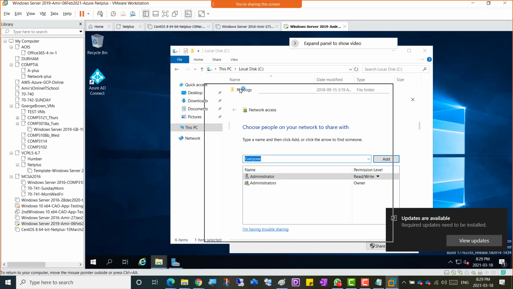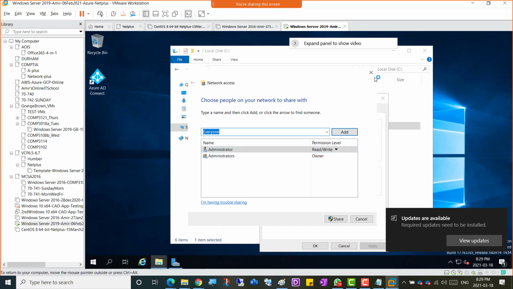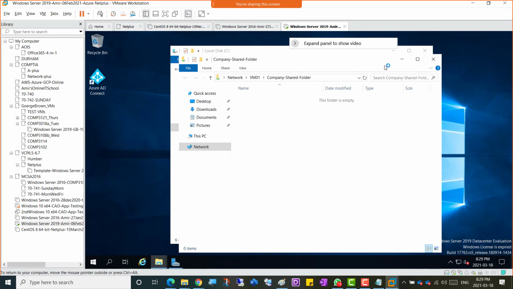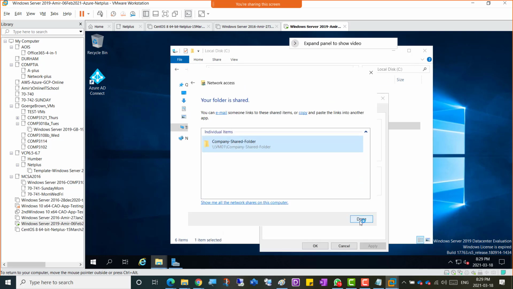Where are the borders of this? Okay. Add, and read and write. Okay, so I've shared this folder. I'll double click it so the path opens, and all done.